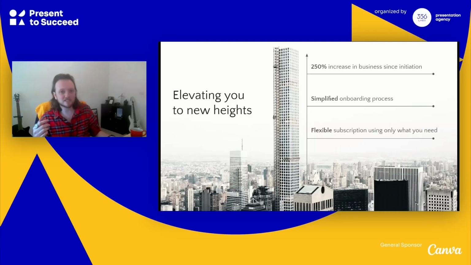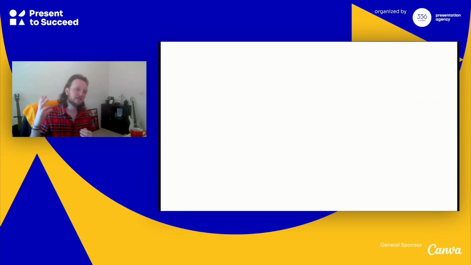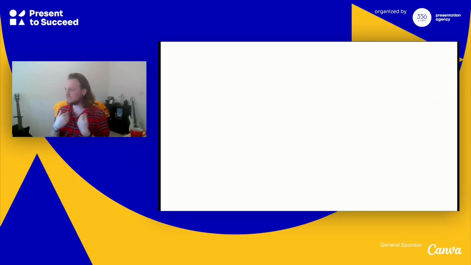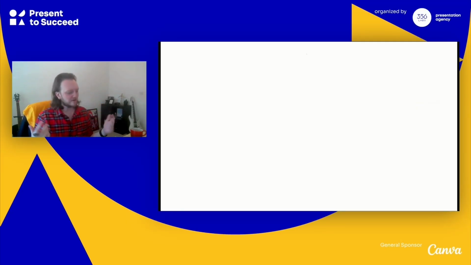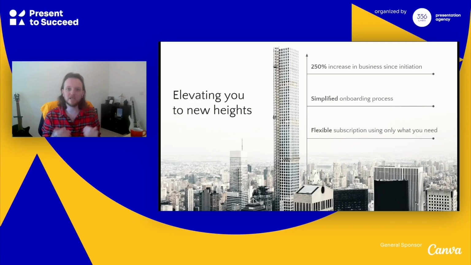All I need to do to throw up a blank slide is press the W key, and it's going to fill my screen with white. That means all the attention is still on me, as it should be. You get to look at my beautiful face instead of looking at the slides. I can also alternate between a white and a black screen. If I press W again, it comes out of that and I can carry on presenting.